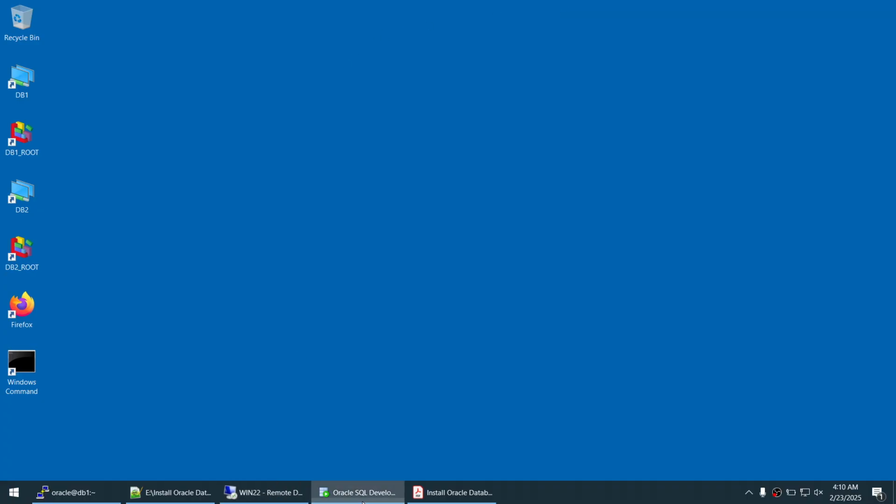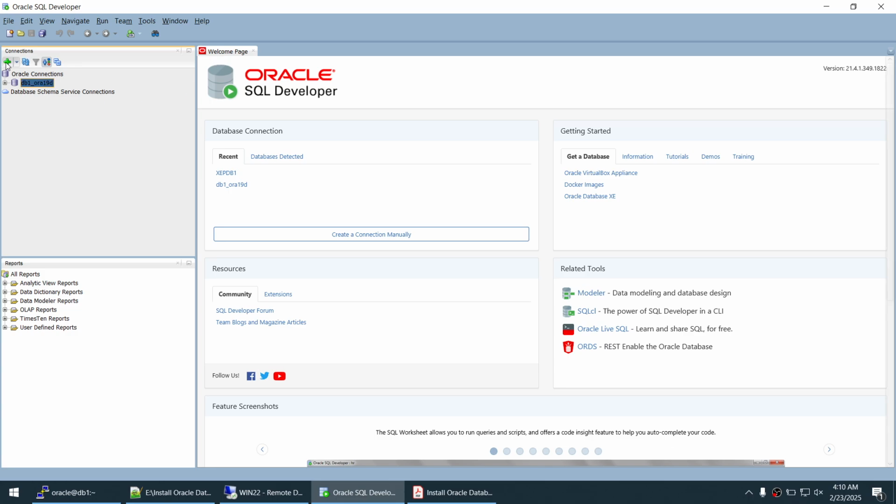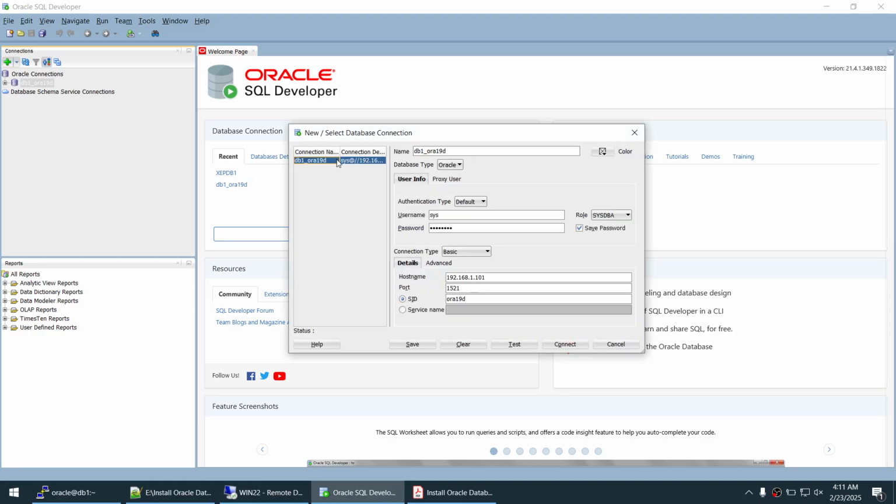Now, I will do this from my local machine. So let me open a connection and connect to our database. Let's say I want to connect to the PDB. Whatever name you want to give is your choice, again something that you remember. This is sys, the password of the sys user. Give here the host name DB1, and the service name that we want to connect, XC PDB1. If you want, you can clear this up so that you don't get confused. Let's do the test, and that was successful.